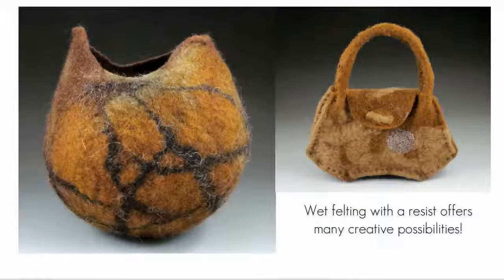Wet felting with a resist offers many creative possibilities. These are two experiments that I have done with resist wet felting. The vessel on the left was wet felted over an inflated balloon. The small purse on the right was wet felted over a flat resist and then folded, cut, and stitched to make this tiny purse. It isn't as well done as I would like, but for my first wet felted purse experiment, it was very educational.